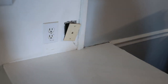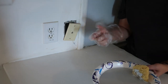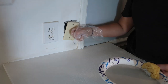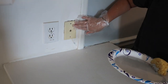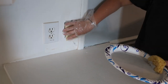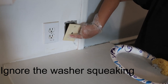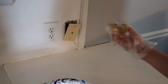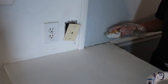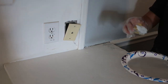Okay, so I'm gonna start with my first color, which is this light gray. And by the way, if this is annoying you, I get it. This is driving me crazy too. I really wanna rip it out. But I think I'm gonna have to get a new one or just screw this into the wall. I might actually paint over this with white. I'm a little nervous. Okay. Too much.